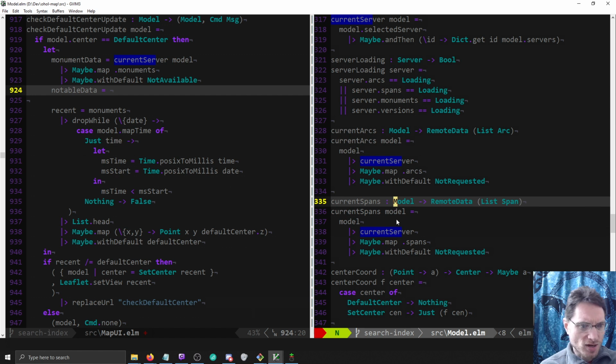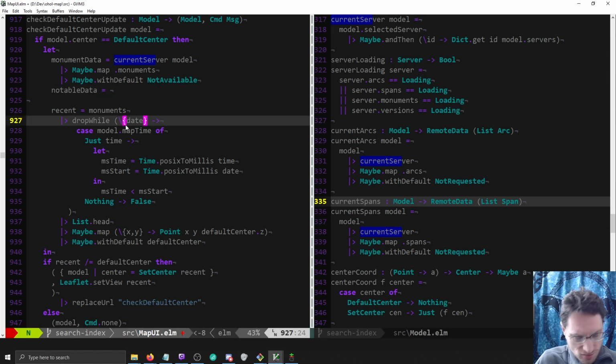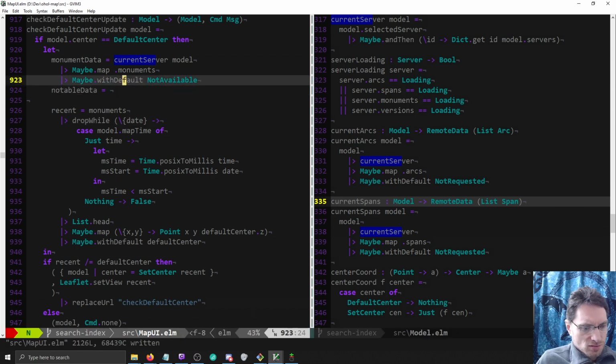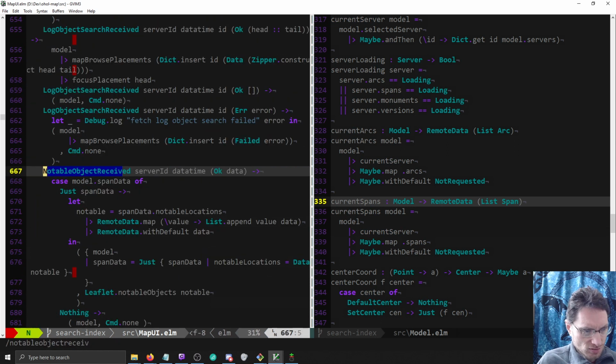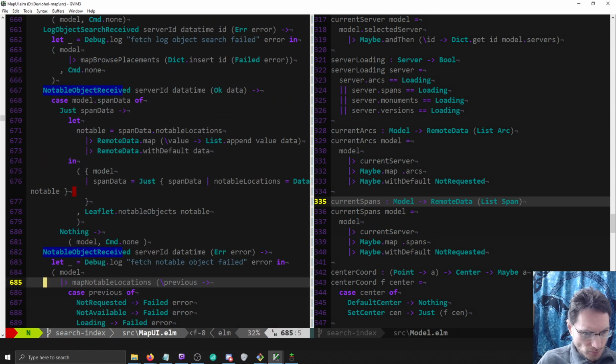So one of these will be as we get span data. Notable object received. Span data. Model.span data is, okay, that's a reference to the current thing. When we change it, we swap that out.